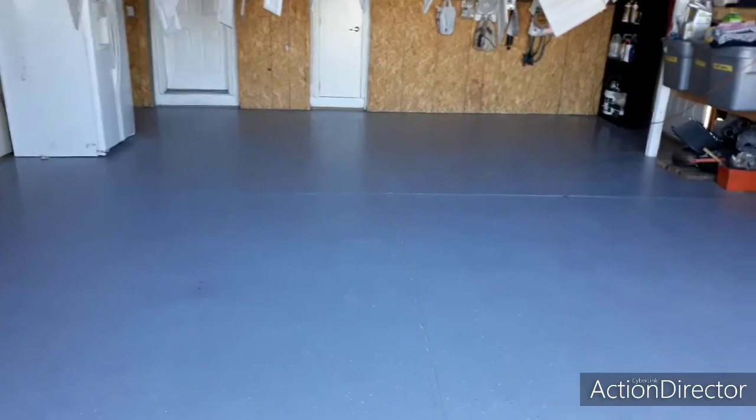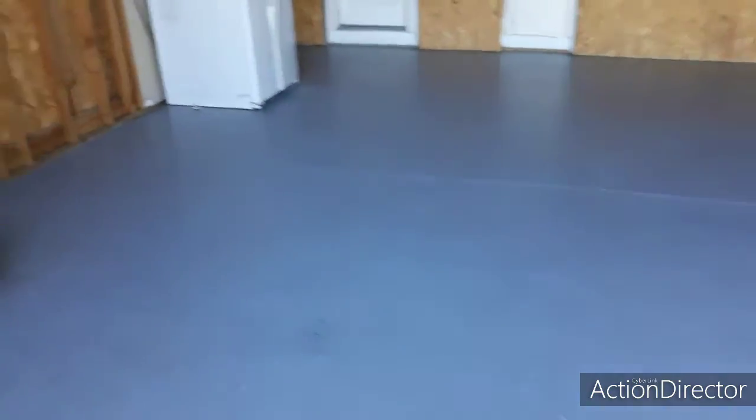All right, everybody. Just want to show you guys. I actually got my garage floor back. It's nice and clean all over again. There's no paint. Those are part of the design specs that go on the floor, so I don't want you to think it's paint, but this is what Purple Power did. It got my whole floor nice, clean, and shiny all over again.